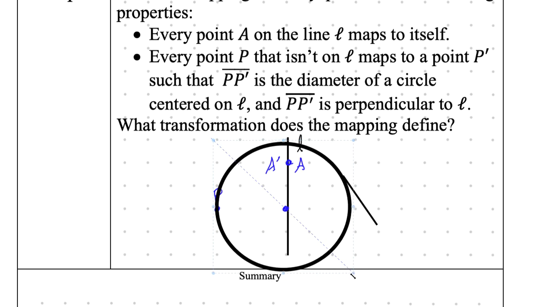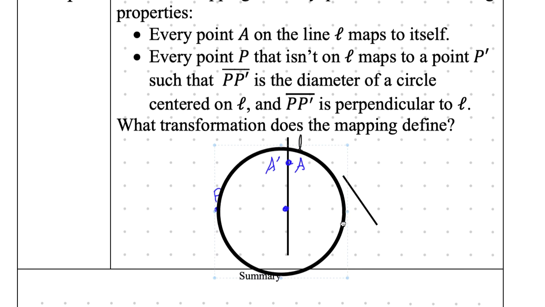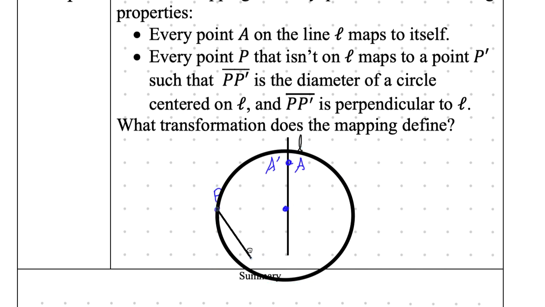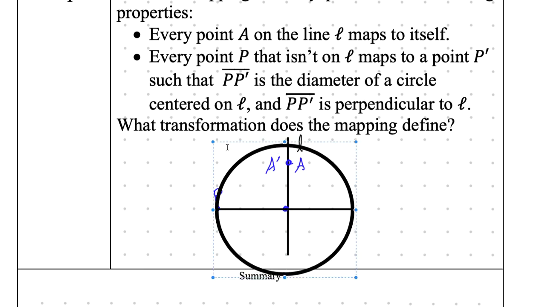Make it slightly smaller. Oh, stay a circle. And it needs to be bigger. Yeah, because I should have just kept it the same size. Okay. And now this line, P prime, should be a diameter of the circle. Again, my circle's a little bit off. Looks a little bit better there. And now I have a point over here, P prime, and I've met the definition. That's my P prime. And I can draw my P again.